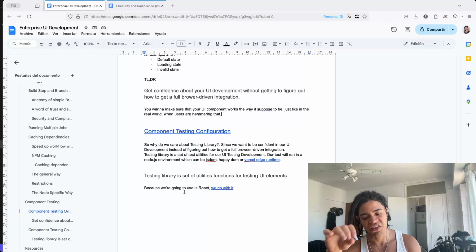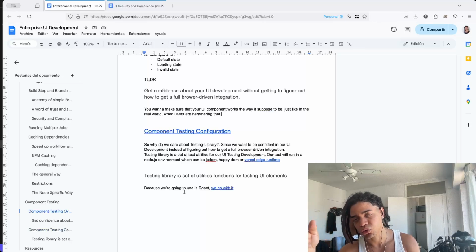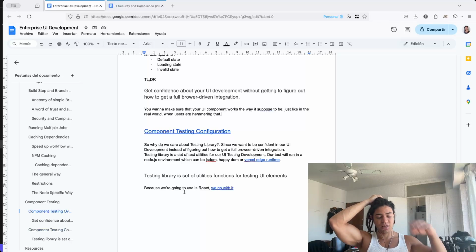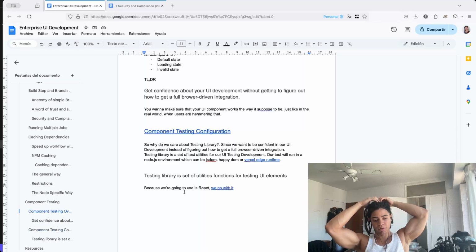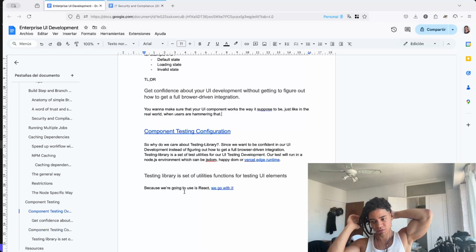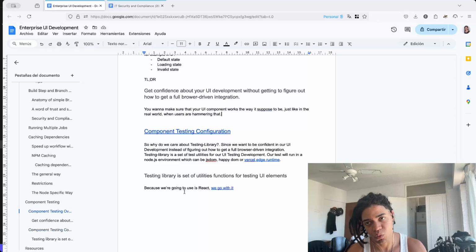But this is one of the values that we're going to provide to companies. And like it or not, at the end of the day, you are working for them, and they're going to pay you some amount of money for the work that you are providing, as well as for the solutions, right?